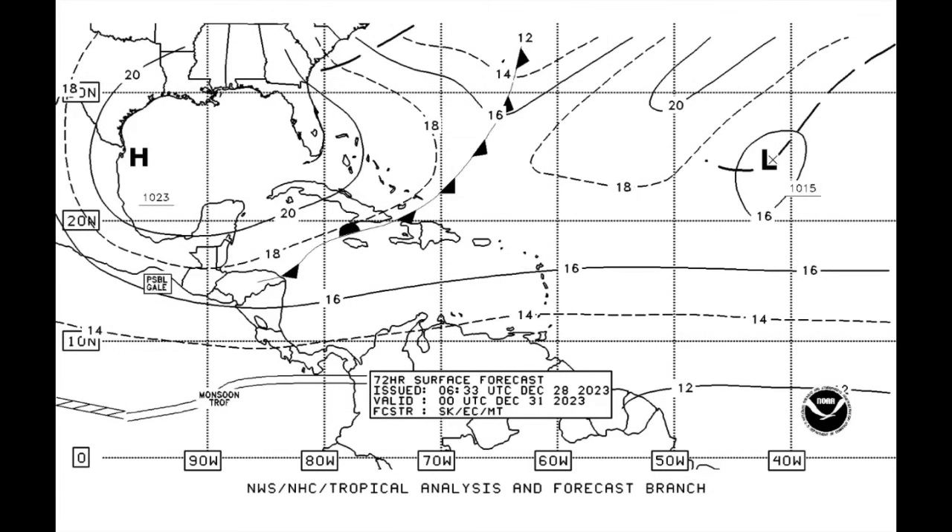As we head toward late Saturday, the surface chart forecast shows an area of high pressure setting in as the front passes. At this point it is expected to become a stationary front — represented by the symbol with the triangle and the semicircle on opposite sides of the line — near Cuba going toward Honduras, which means it's going to be stalling, while the rest of it remains a cold front. This will increase the chance of rainfall for some areas as the week goes on, and eventually there is also going to be a temperature dip across portions of the northern Caribbean.